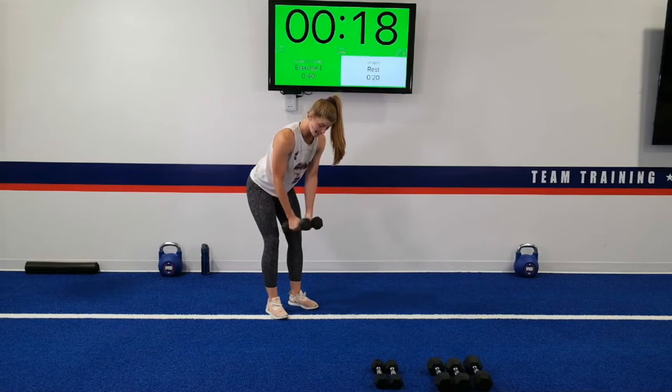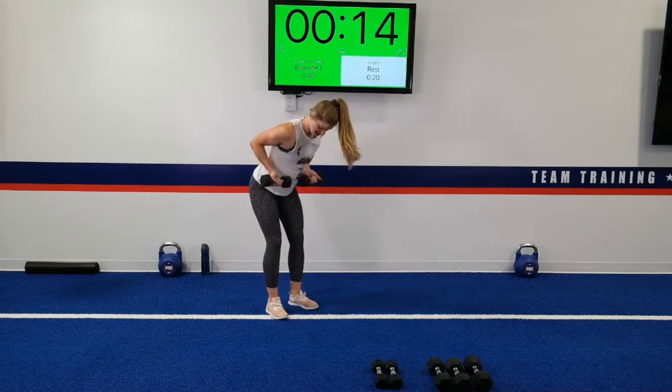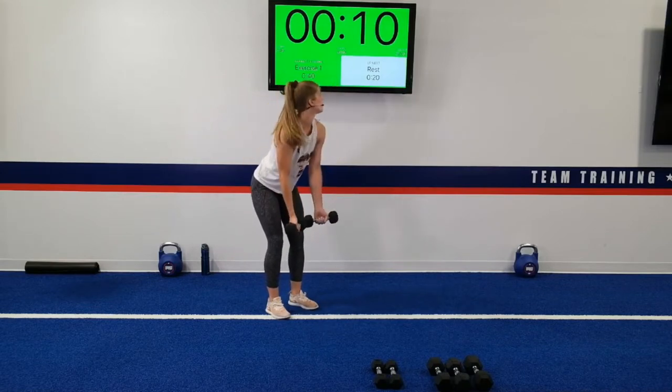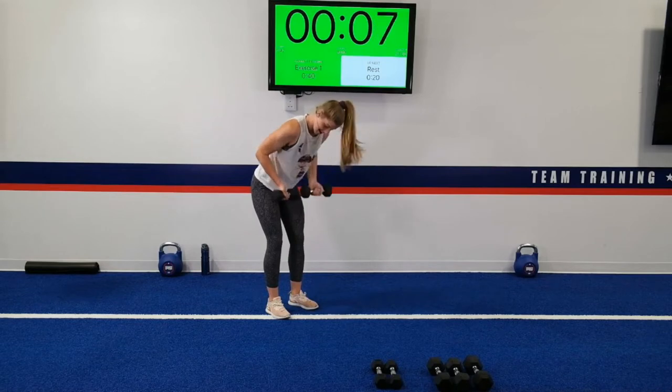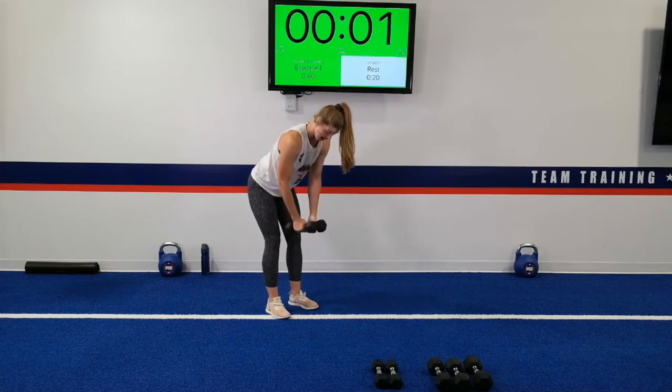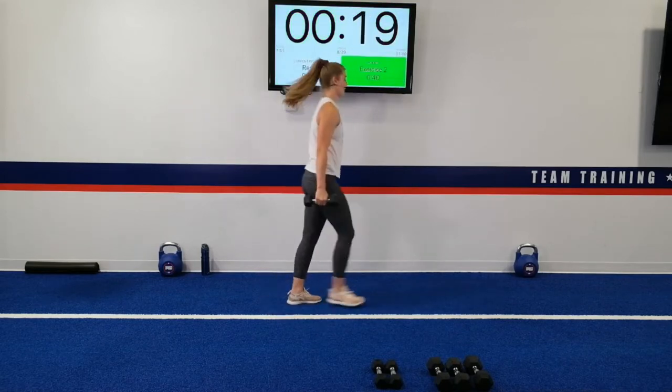Don't let that chin drop. Really extend and elongate your neck. Neutral spine. Last 10 seconds. A few more reps. Then we get to sit against the wall. Last 3, 2, and 1. Nice work.